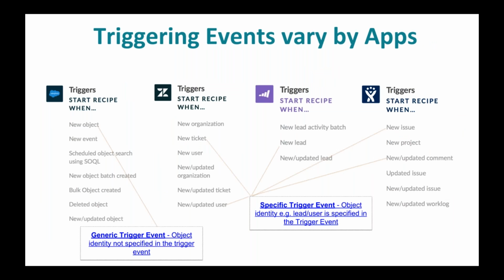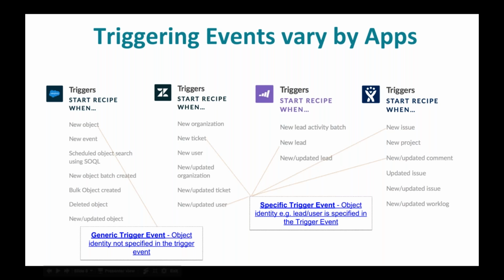So in today's session, just so we set the basics straight, we'll talk about what a trigger is and what it does. Then we'll talk about types of triggers and trigger filter conditions, and then how we can pull in information from the past, and then question and answers and troubleshooting.